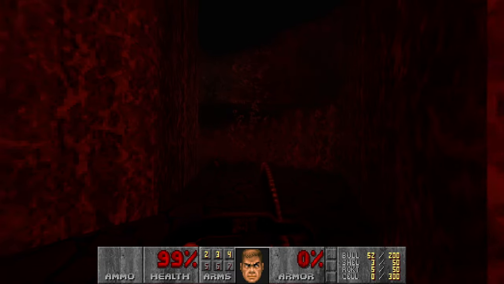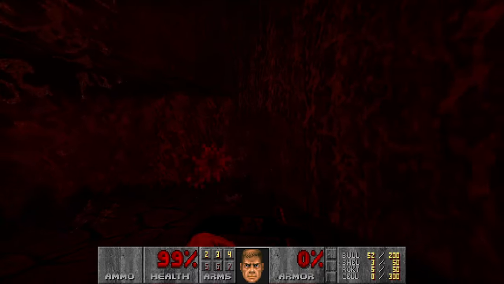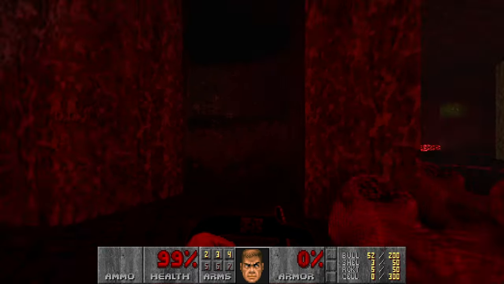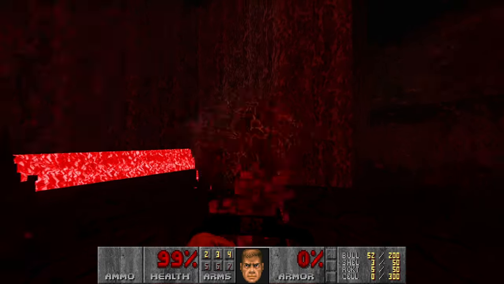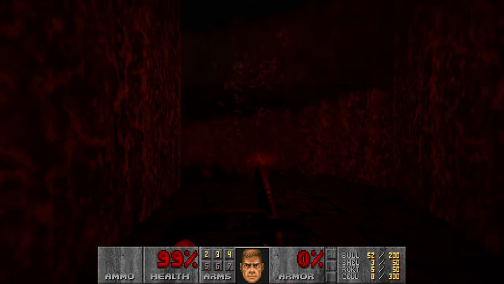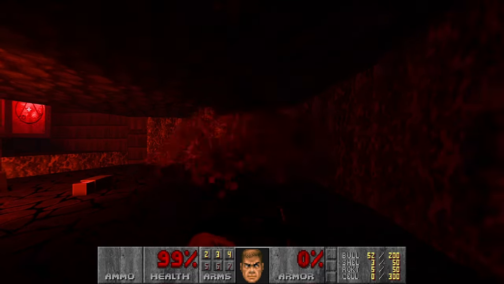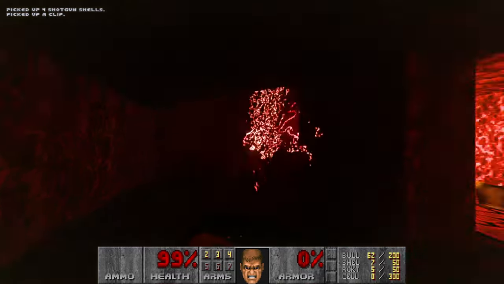And now the specters. Come on, yes, first one. It's really dark here. And they turn this fake wall into a glass wall, like liquid glass. Cool. I can barely see them.